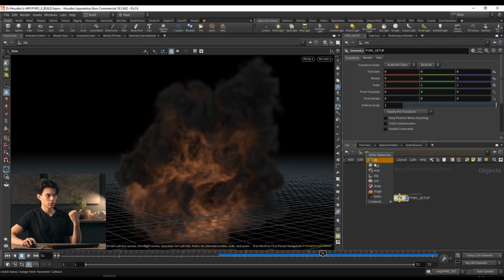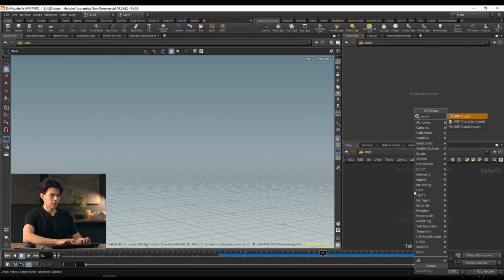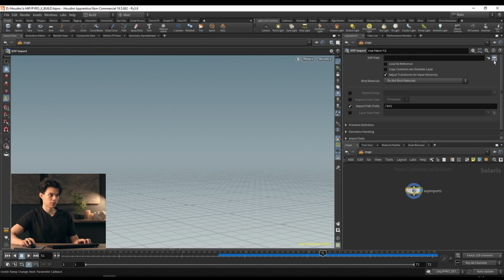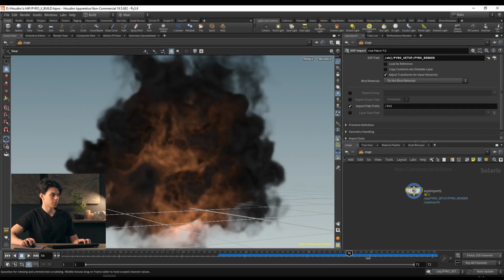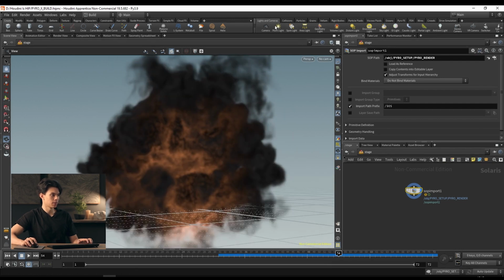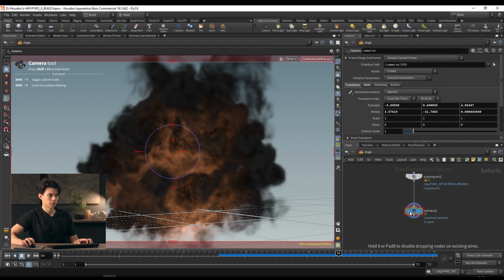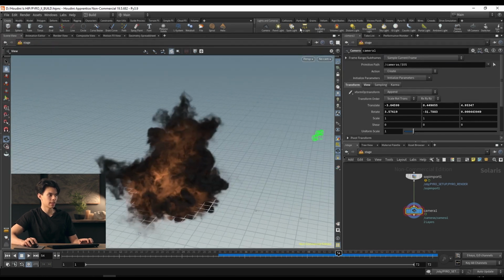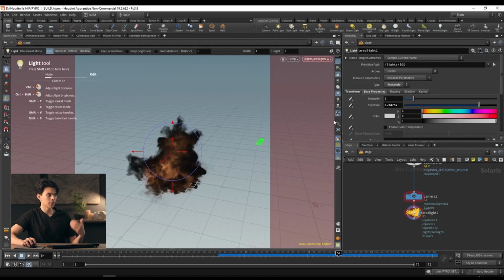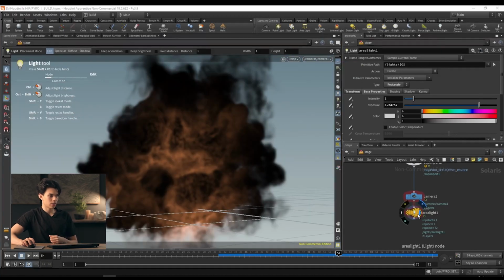We can go over to the stage level, and we can now use a SOP import to import our fire. So go over here to the Pyro render, pull that in, you'll have it right over here. I'm going to set up the camera in some interesting location, that. So add a camera, so now we have a camera as well. I'm going to go behind the smoke and just add a light over here, just to hit the edge of the smoke, so we can add an area light, and that will just add a bit of interest to our render. Go back to the camera view.